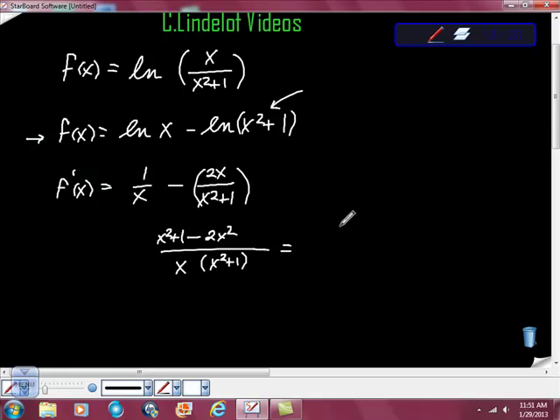Of course, they're going to hide the negative sign inside the math the best that they can. They're not going to have the lead coefficient be negative. So they're going to leave this 1 out here: 1 times x squared minus 2x squared, which is minus x squared. You see how the x squared got moved in. And here you're going to have x times x squared plus 1.